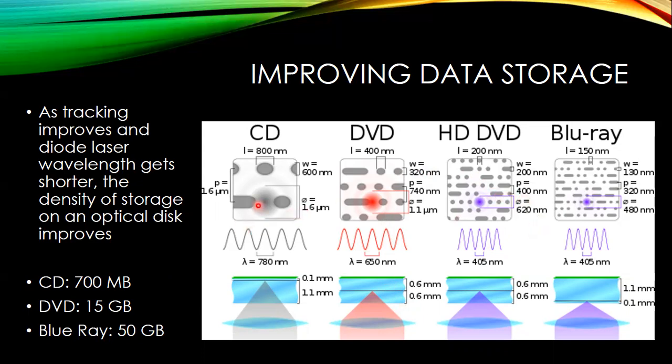Remember, you might think that a change from 780 nanometers to 650 nanometers isn't going to give you all that much more capacity. But really, the area of the spot size goes by the square of the wavelength. So if you decrease your spot size by 40%, okay, 1.4 is the square root of 2, you're doubling your data storage per unit area. So again, the switch to shorter wavelengths has created a higher density for optical storage.